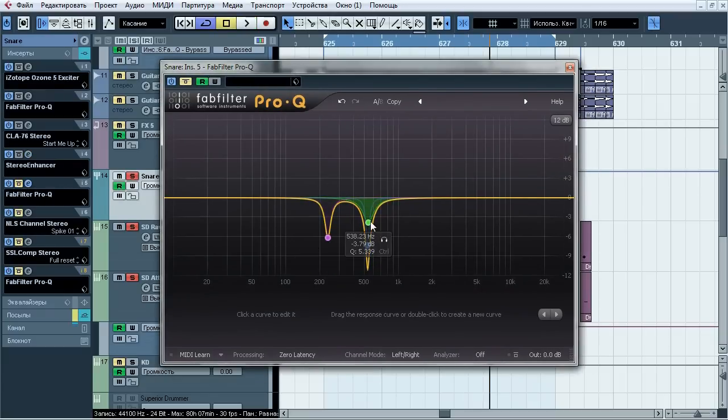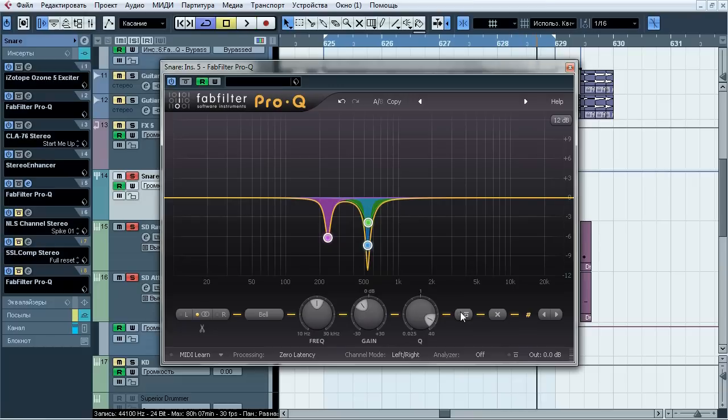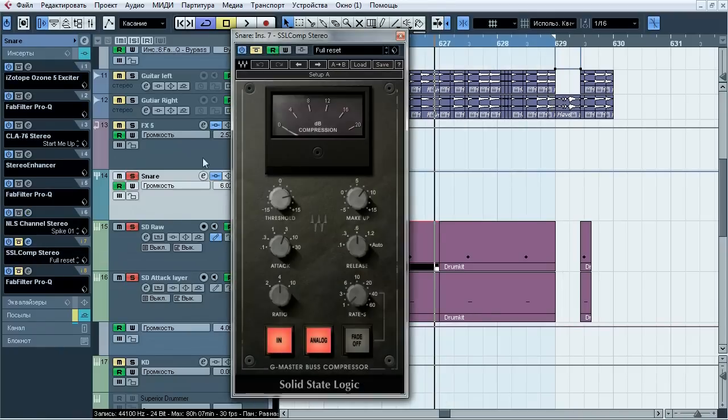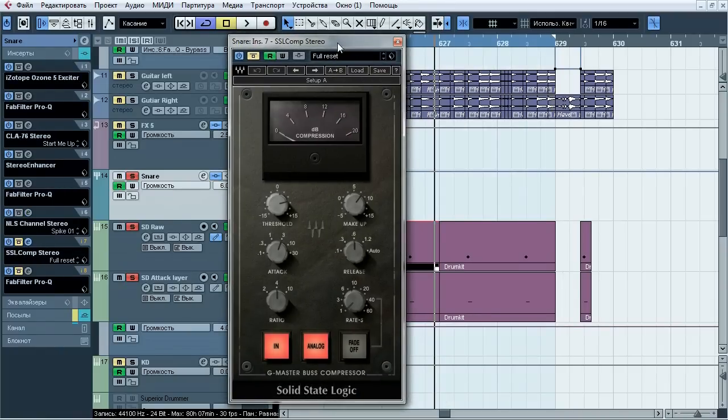Next, EQ to decrease ringy resonances in the lower mids. NLS with a crazy amount of drive. SSL compressor with fast attack and medium release really finalizes that gluing work and makes our snare sound like a 32-bit file system, if you know what I mean.